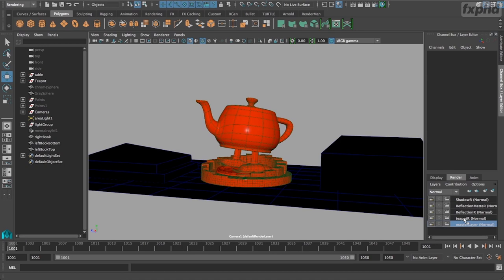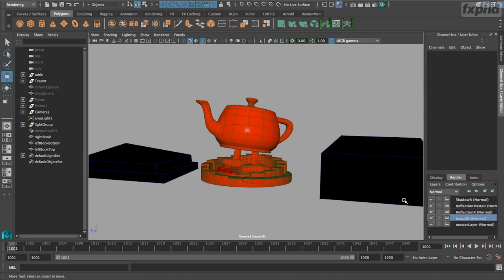My thinking is that I need to obviously composite the teapot into the background plate, but I need to capture a couple of things. I need to capture the shadows of the teapot onto a surface, and I also need to capture the reflections. So let me talk to you first about the teapot.